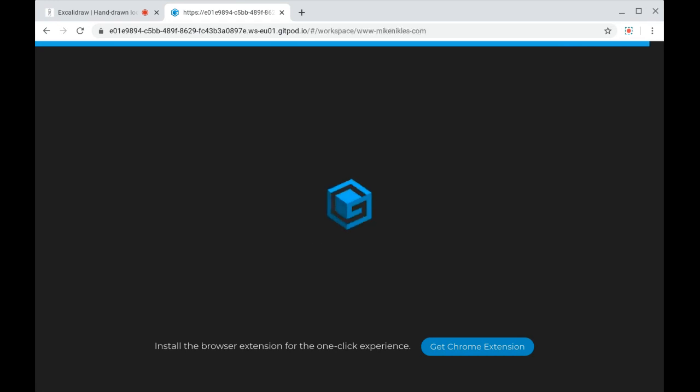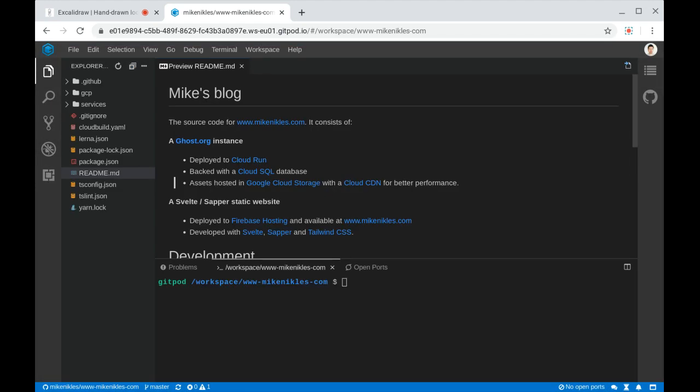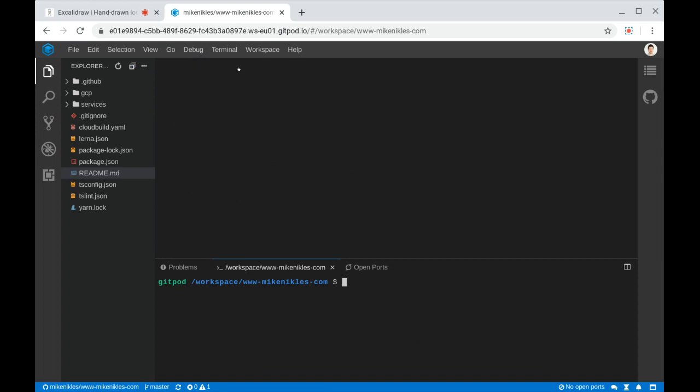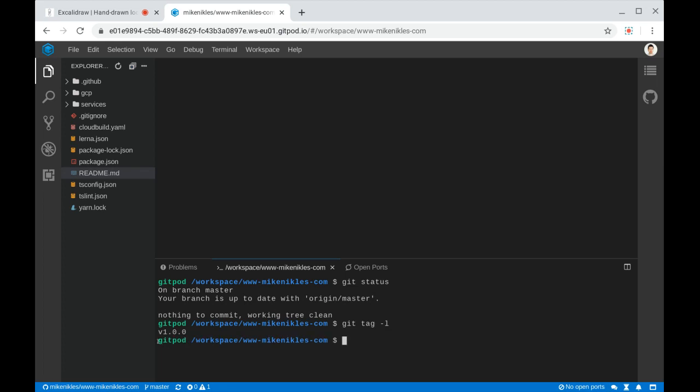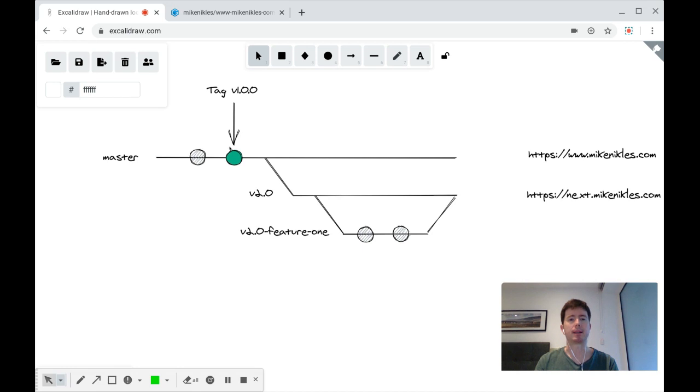Basically, gitpod.io is an online version of Theia, which is an open source web editor, or code editor, as you can see here. I can just run that URL, and it opens up an environment with a terminal down here and everything I need to get up and running. So there we have it. If we do a git status, we'll see that we are on the master branch. If we do git tag -l, you can see I already created the v1.0.0 tag just a couple of hours earlier. Going back here, that's the tag that I created here.